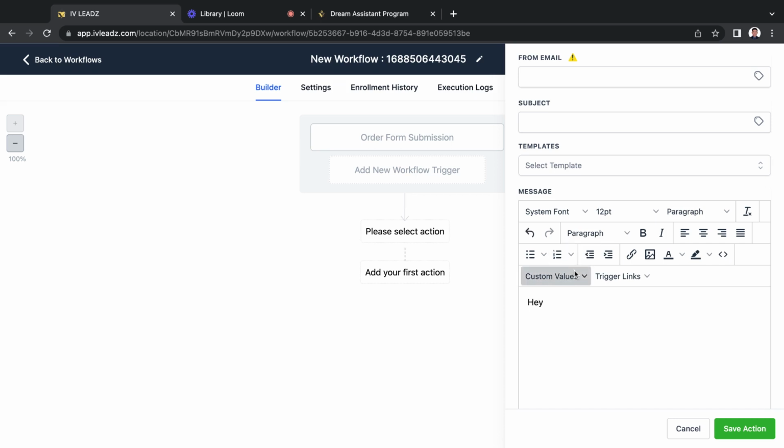So the body of the email can be something like, hey, and then the name for sure, contact first name. I saw you went through my page, for example. Or if you can be specific, like what page that is.